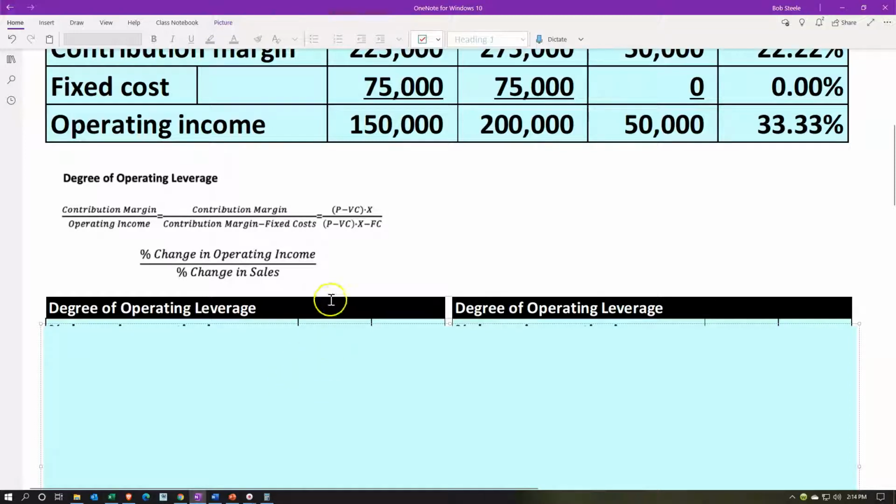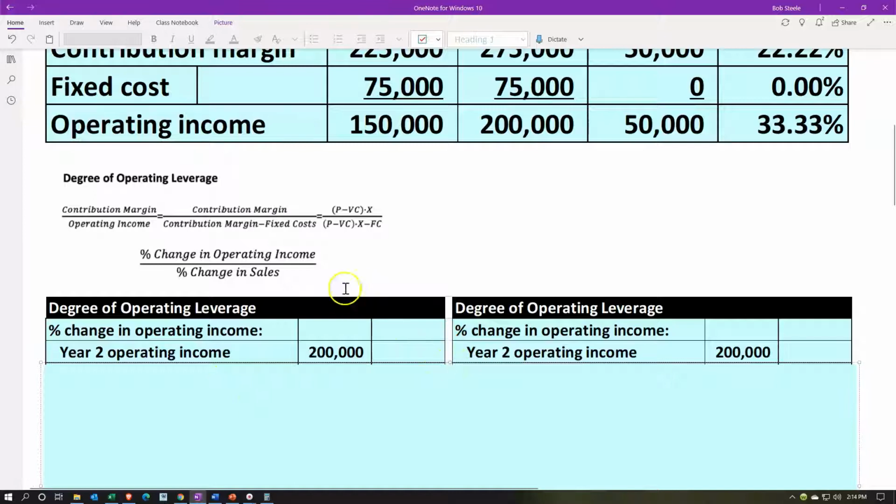We're going to do two variations of this new kind of formula we have down here, the percent change in operating income divided by the percent change in sales. Now, when you're considering this, we need two time frames because we're thinking about the change of things that are coming from the income statement. And the income statement is a timing statement in and of itself. In other words, the income statement needs a beginning number and an end number. We have to look at the performance statement from one period and the performance of another period to think about that percentage change. So we need the percentage change in operating income divided by the percentage change in sales.